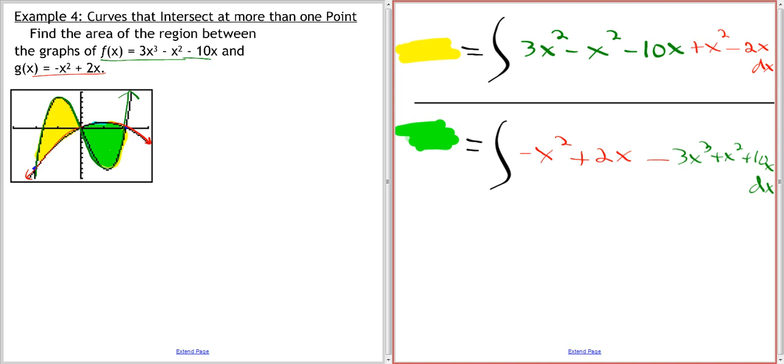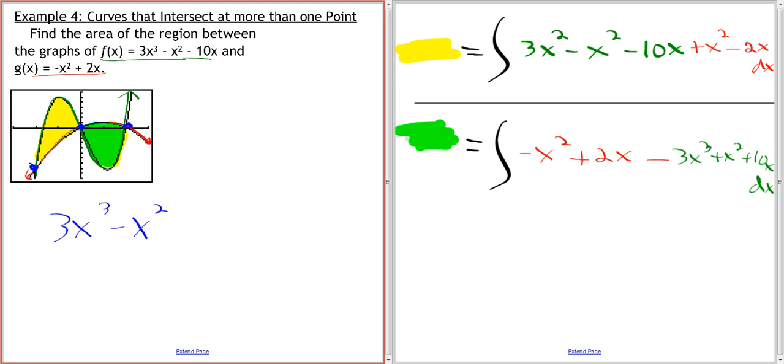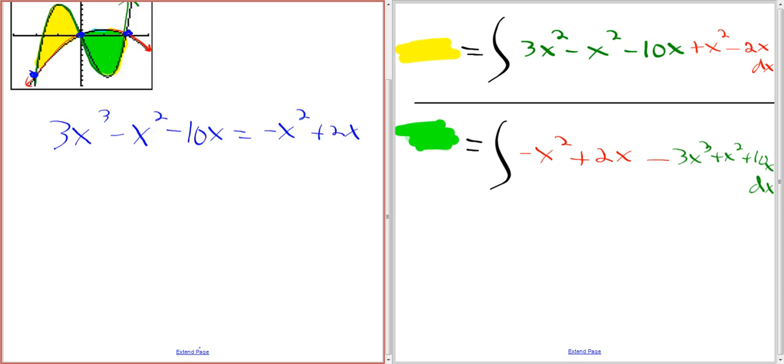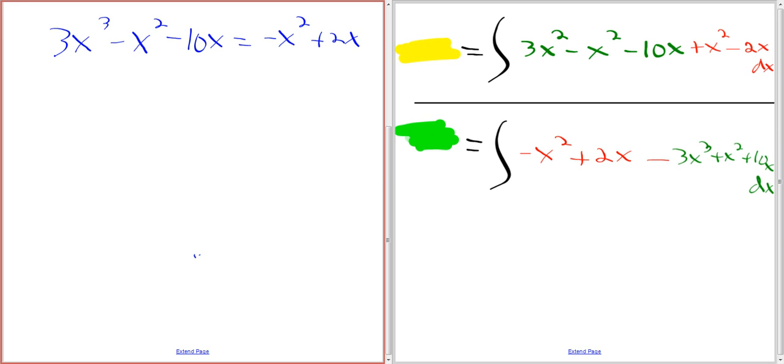Last but not least, we need to get these intersection points. So talking about the intersection points, this guy, and this guy, right? Well, how do we do it? Simply set f of x, which is this, equal to g of x. That's really all you should have to do. So let's kind of start going with that. So I'm going to get rid of some of this stuff and just try to start solving.